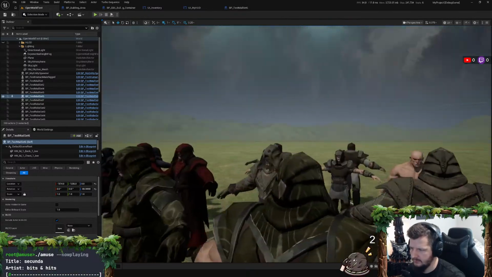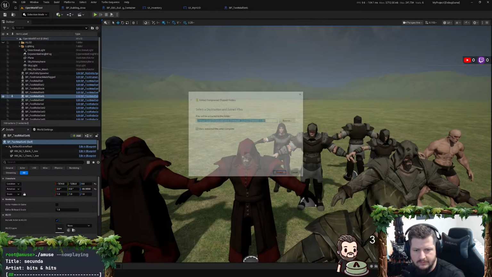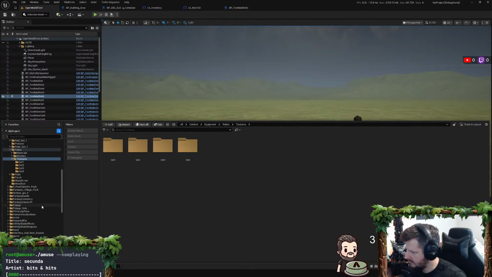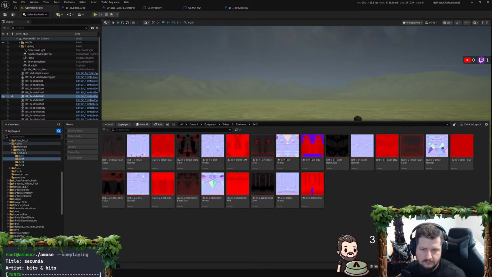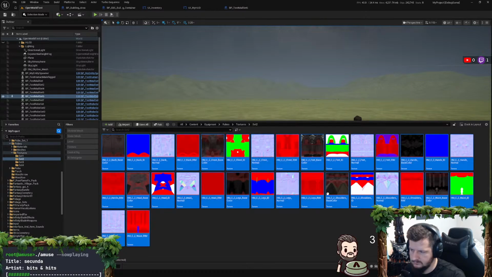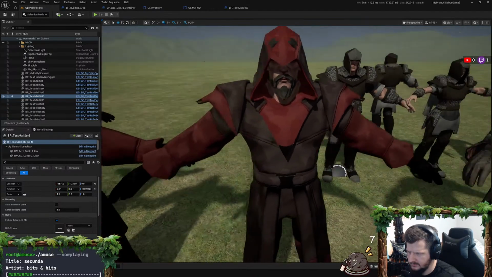Okay, before we get started, I need to import something. Check them out. Ooh, that looks nice. I like that one. It does look nice.